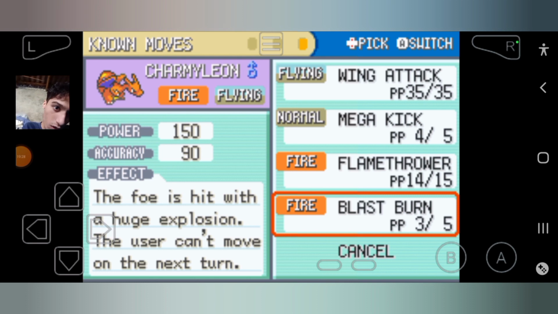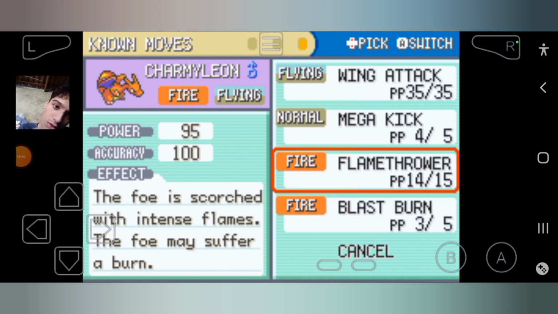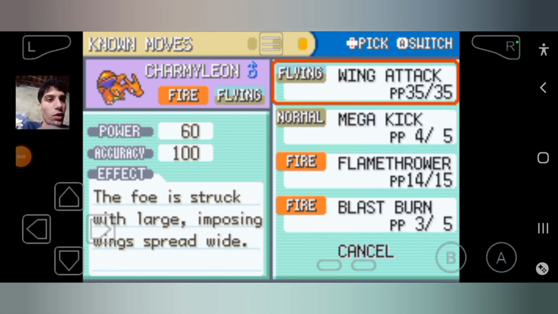Let's see here. Blast Burn has a chance. Blast Burn, 150 power. Mega Kick is 120. And Flamethrower, I showed you there. Flamethrower has a chance of inflicting a burn. But Blast Burn prevents the user from using a move on the next turn. Not bad, eh? Not bad moves. Think about it, yo. That's just a normal move. And Wing Attack, this is actually a good one since it has 35 power points. Okay, so yeah, I'm very happy about that.